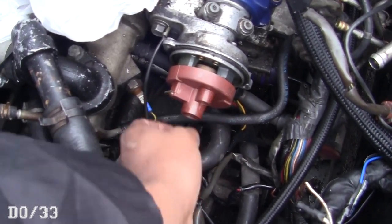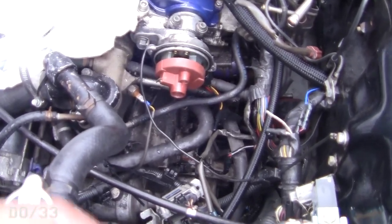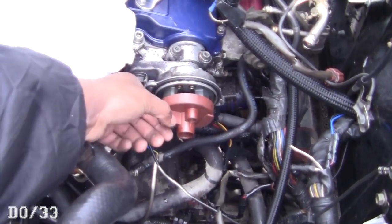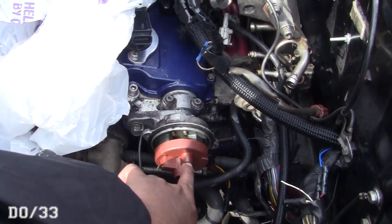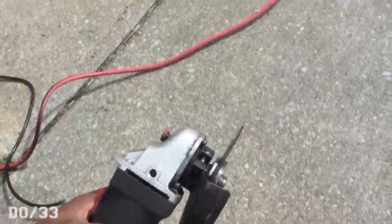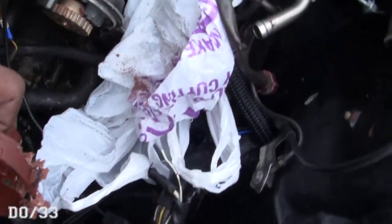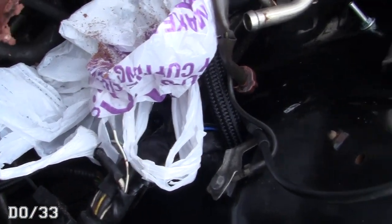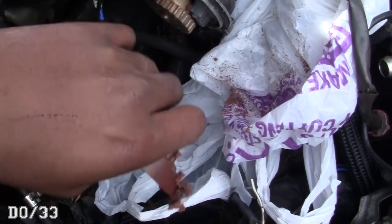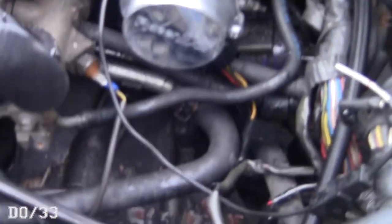The screws are on the outside of the big circle, so be careful not to round them off. I have never changed this rotor since I've had this car — I changed the cap but the rotor's been fine. One bolt came out but the other was already rounded as soon as I put the screwdriver in. I had to cut a slit in the screw to get it out — didn't want to hit the teeth on the distributor. Got it off, cleaned it up, and the new cap is on there nice and pretty.